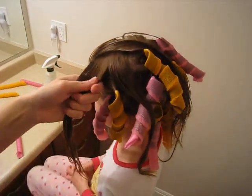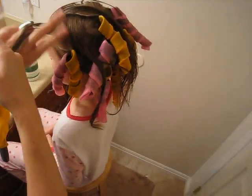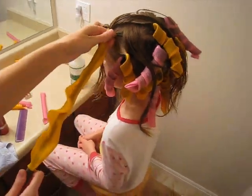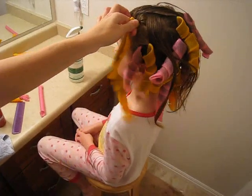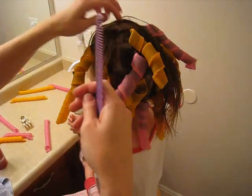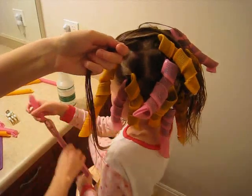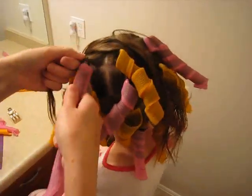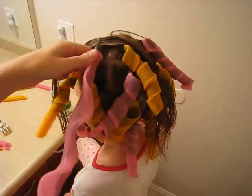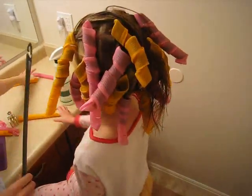And as you can see, these ones are really long on the hook. I think they're good for hair up to 22 inches long. And then I will just hook it on there and pull. I pinch the opening of the Curlformer and then thread it on, and then if it doesn't curl up on its own, just help it along a little bit and you're good. Okay, put that pink one on, hun. There we go. Twist it and hook it on there and pull it down. The smaller the section, the easier it goes on.